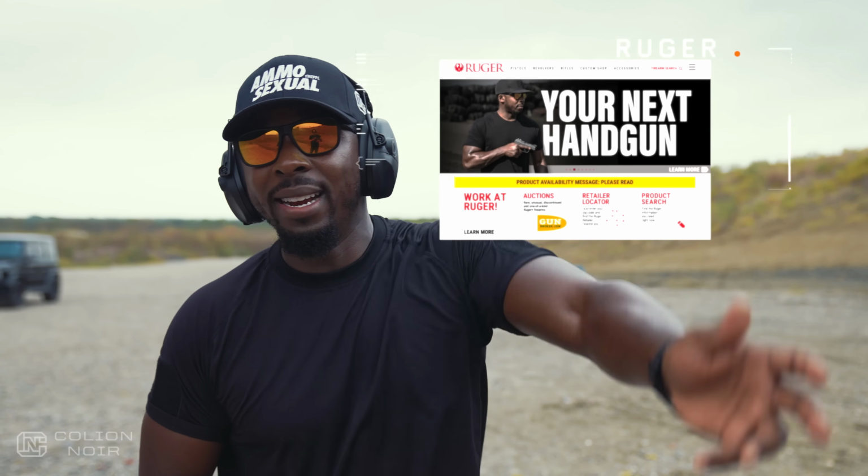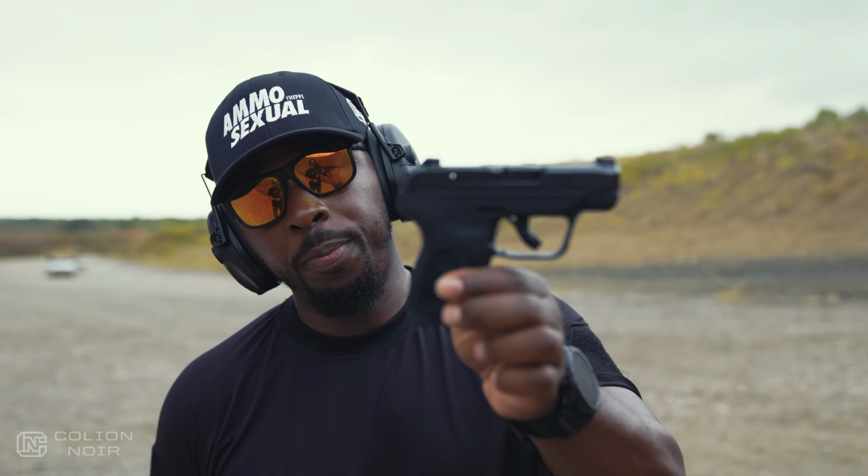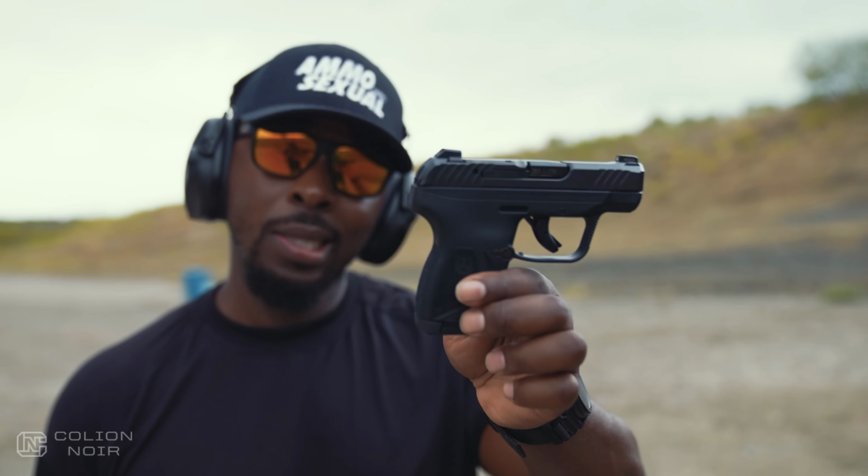Now granted, I'm biased. I was on the damn ad on the website, but it was only after I shot the gun and I was like, okay, this is actually pretty damn good. But that being said, Ruger LCP MAX, chambered in 380.